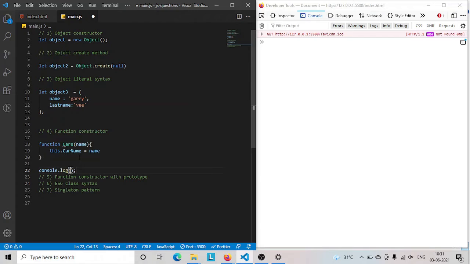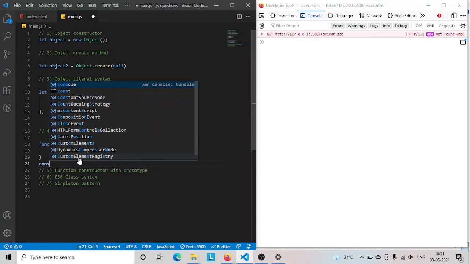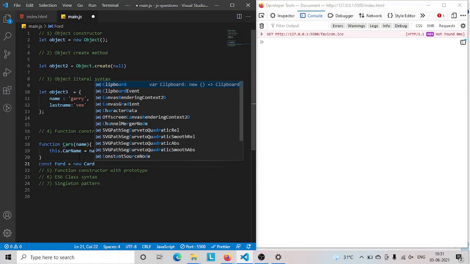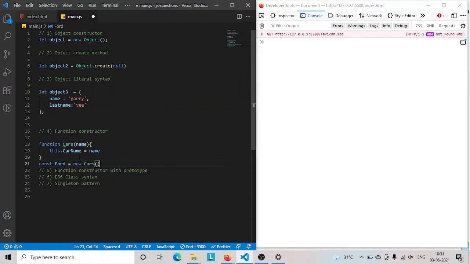Whenever you want to create an object with the function constructor, you have to type the new keyword, new Cars, and pass this parameter.